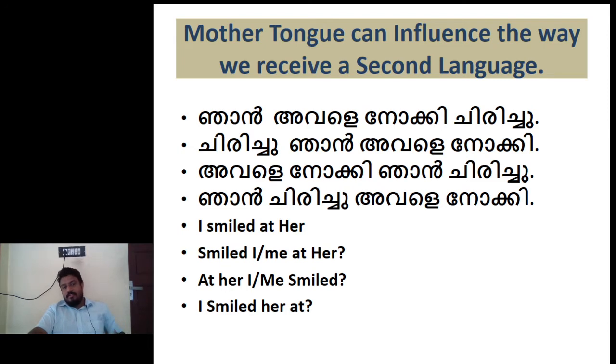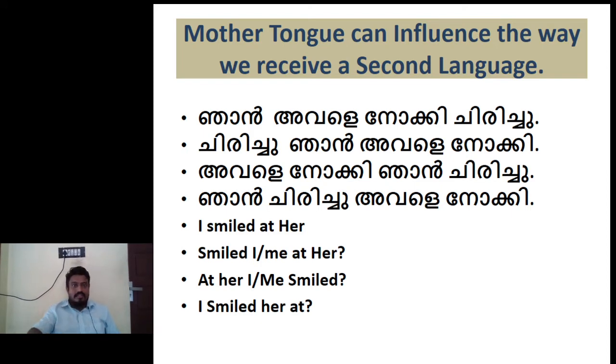These sentences we have already discussed in our previous sessions, but still look at the different possibilities in Malayalam. ഞാൻ അവളെ നോക്കി ചിരിച്ചു, ചിരിച്ചു ഞാൻ അവളെ നോക്കി, അവളെ നോക്കി ഞാൻ ചിരിച്ചു, ഞാൻ ചിരിച്ചു അവളെ നോക്കി. ബട്ട് ഈ കോമ്പിനേഷനുകൾ എങ്ങനെയാണ് ഇംഗ്ലീഷിൽ? If you translate these Malayalam sentences into English, which are the acceptable translations?